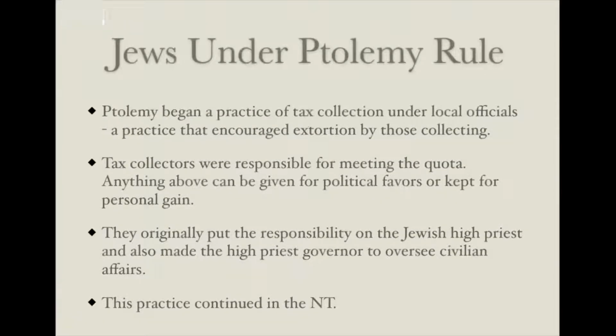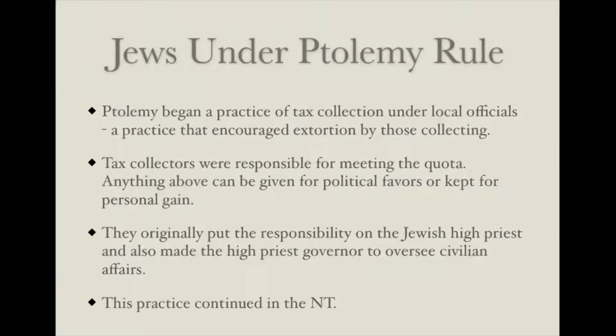So a brief thing, Jews under Ptolemy rule. Okay, Ptolemy began to practice tax collection on the local official, a practice that encouraged extortion by those collecting. So the local tax collectors were responsible for meeting a quota. Anything above that they gave to the Ptolemies would help them gain political favor. Anything that they kept for themselves obviously was for personal gain.